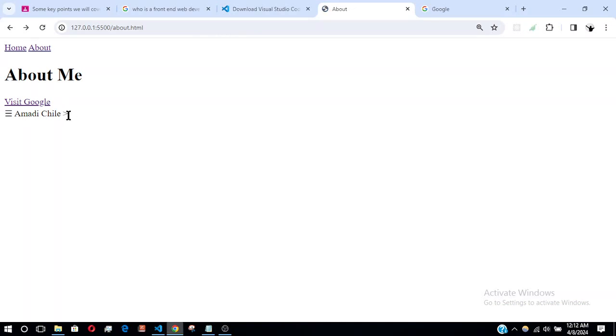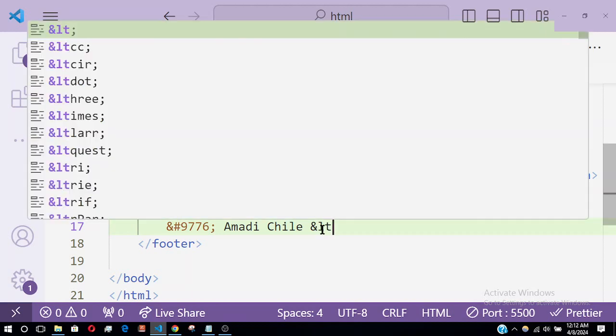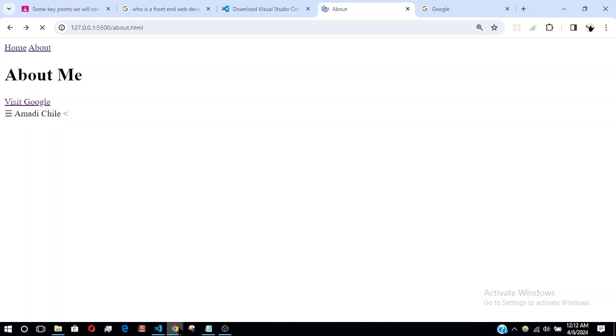Even though it still shows, it's not professional. So the best way would be to use the special character, which is like a Unicode that is internationally accepted and understood by web browsers. So if I type LT like this, you should see that.